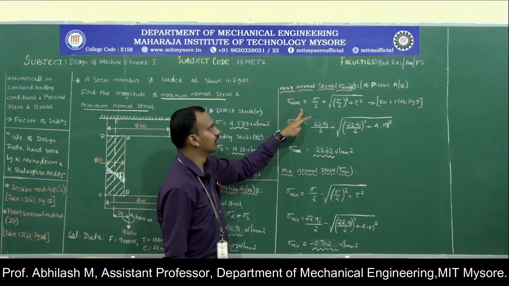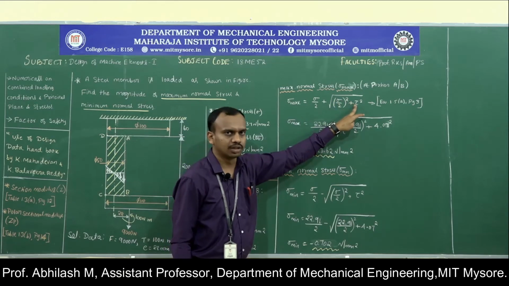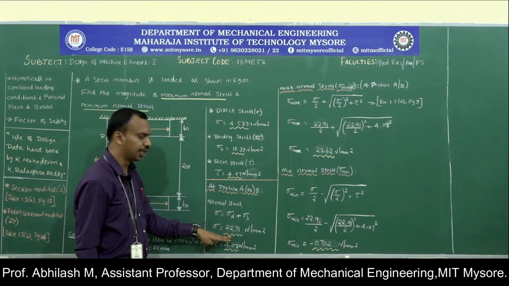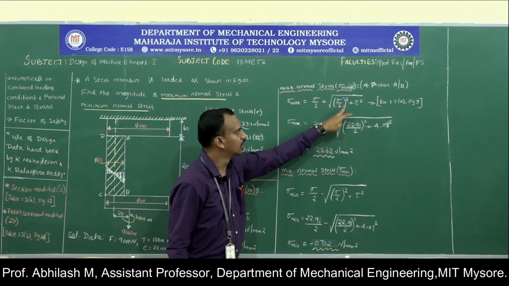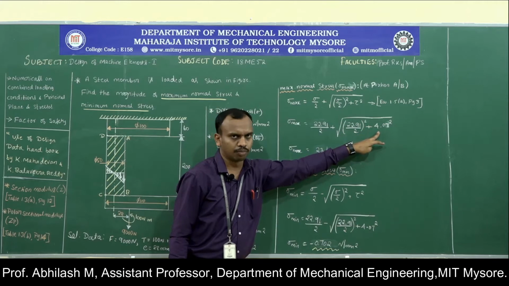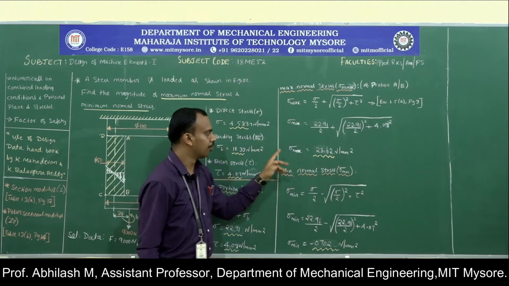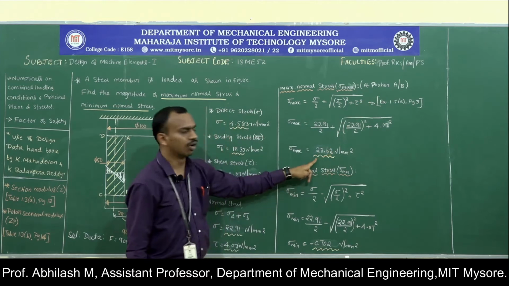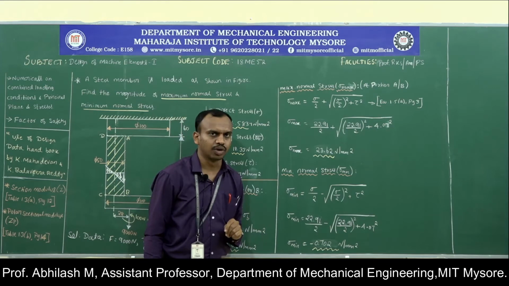So if we refer to this particular equation, we are going to obtain the maximum normal stress. The sigma max is given by sigma by 2 plus square root of (sigma by 2) square plus tau square, and we know the normal stress value that we have calculated at the portion, that is 22.91. Substitute the value of 22.91, along with here also the 22.91, the normal stress, and the shear stress value is given by 4.07. Substituting all the values, we are going to obtain the maximum normal stress that is developed in the portion A or B, of the value 23.62 Newton per millimeter square.